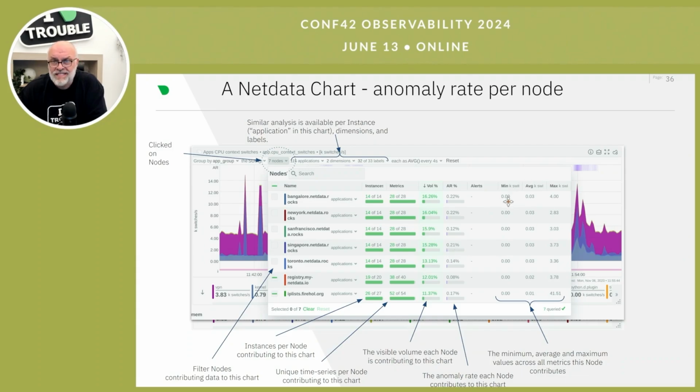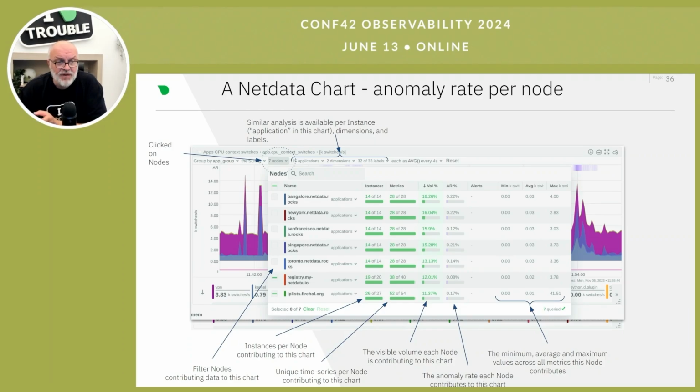And of course, you can see the raw database values, the minimum, average, and maximum. Now, the interesting part is that this is also a filter. So you can filter some of the nodes to immediately change the chart.